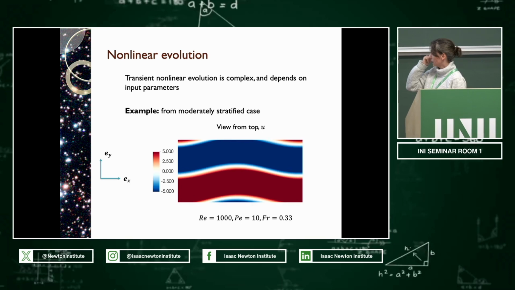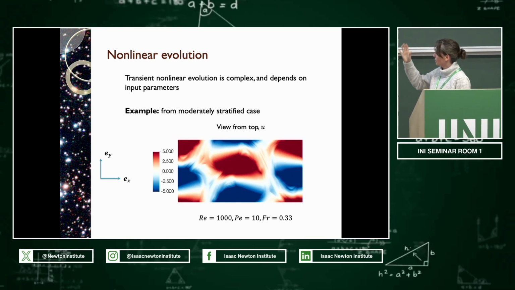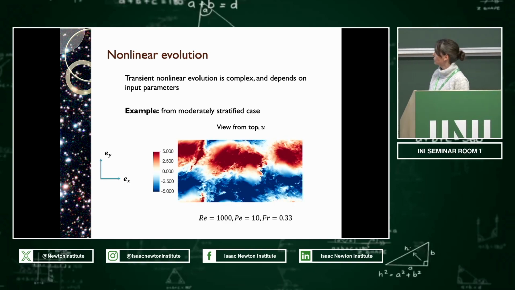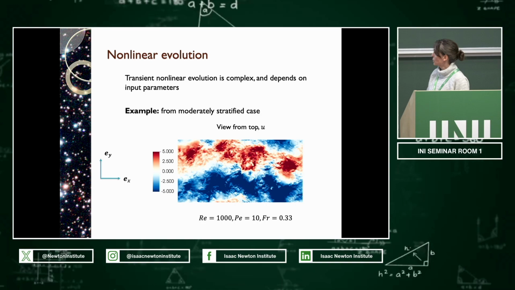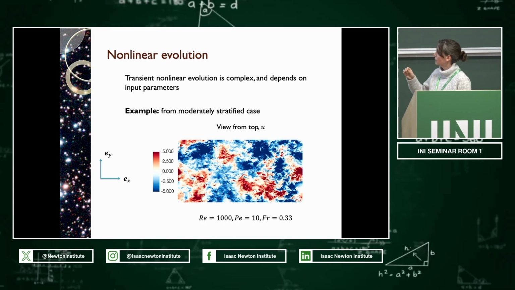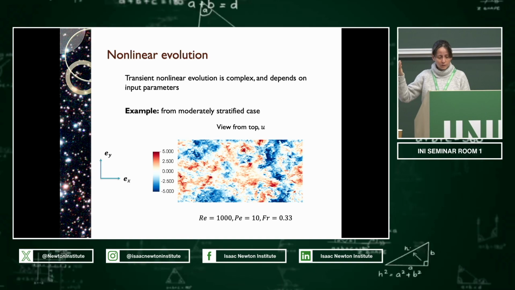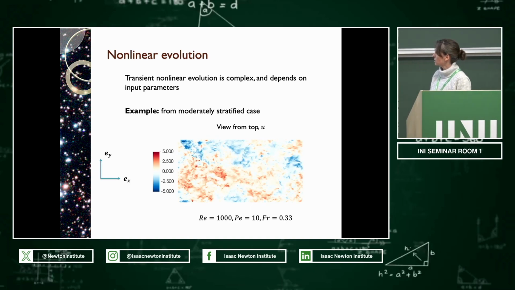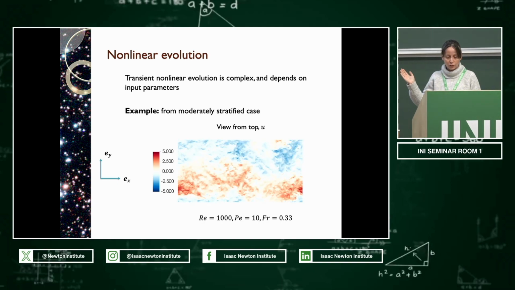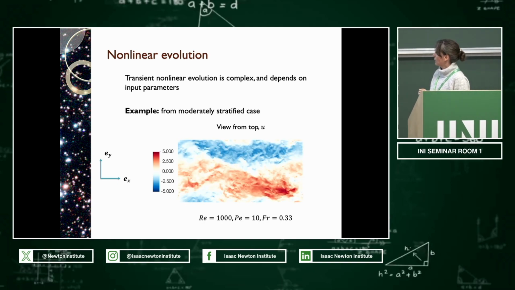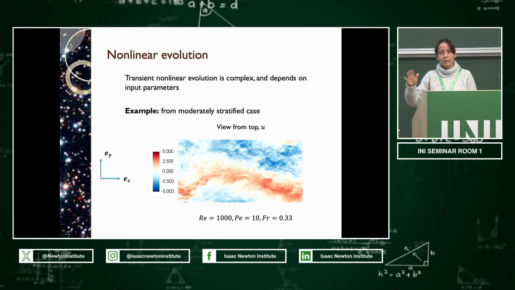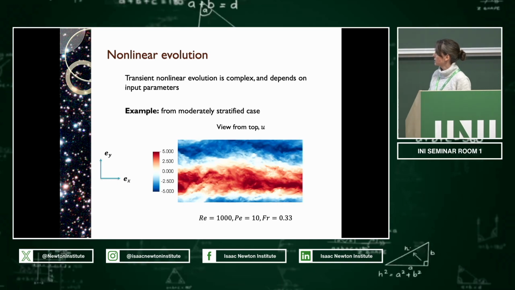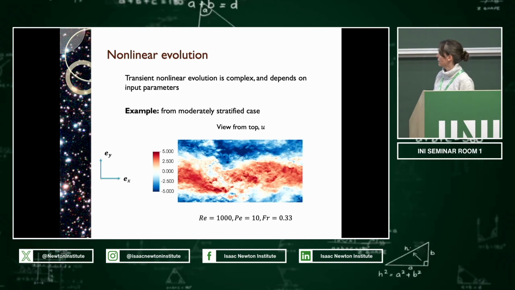So the shear gets amplified by this constant force, and then it goes unstable first to 2D motions, and then very rapidly becomes unstable to 3D motions. You can see there's a lot of very small scales in the system. So this is still the transient phase. After a little while, the system settles down, and the applied force takes over again and is going to drive these jets. So you can start seeing them now. And these jets are pretty dynamic. They're meandering around as a result of these large-scale instabilities as well as the small-scale turbulence that it drives.